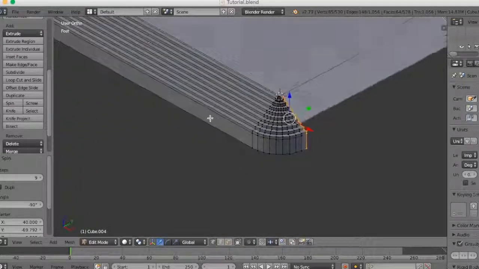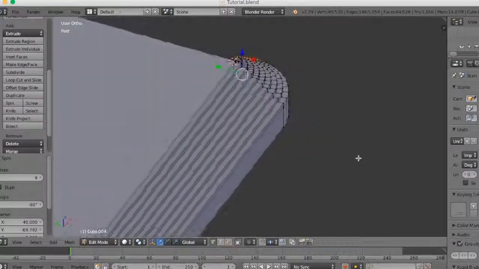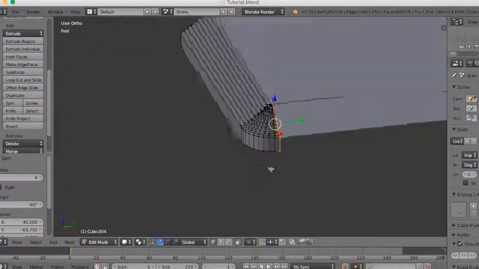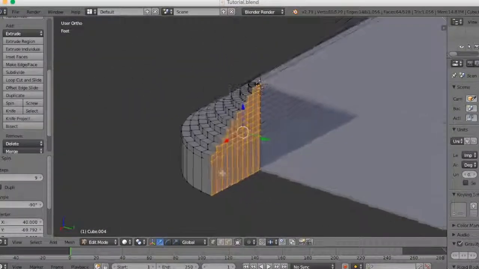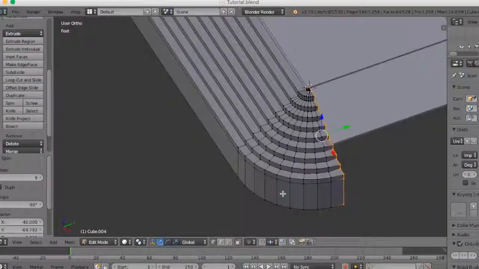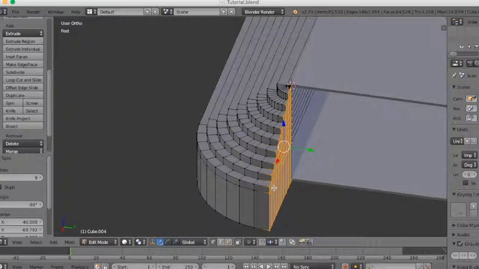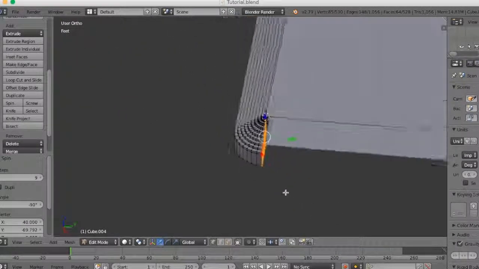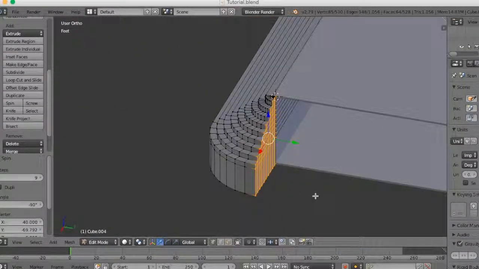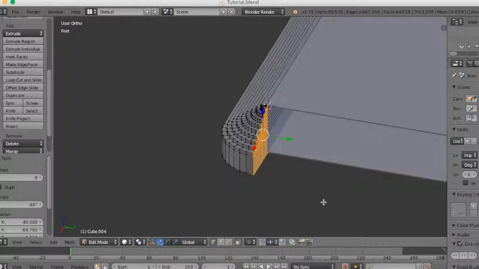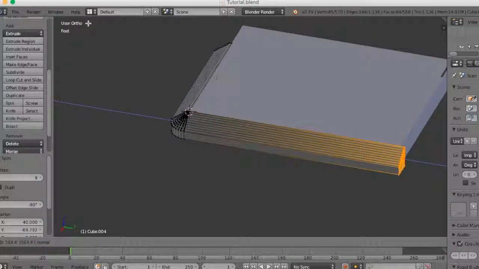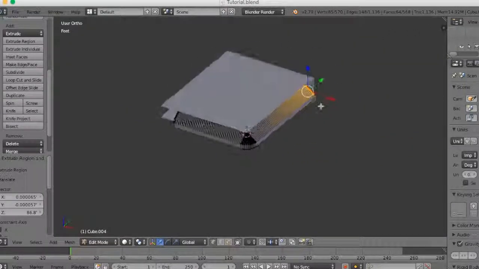Now we decide how our corner looks. If we reduce the steps in the spin tool from 9, it will be a sharp corner. And if we increase the steps in the spin tool, it looks more roundish. Okay, we set it to 9 and now we press E to extrude these vertices in the y-axis. So extrude it and move it in the y-axis, something like that.